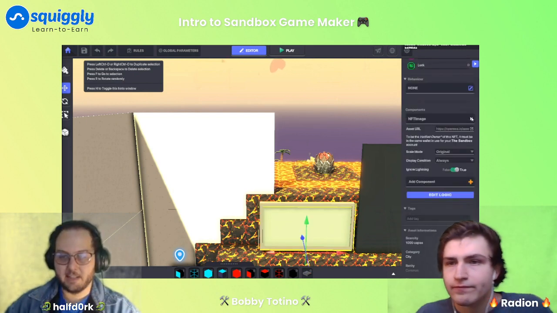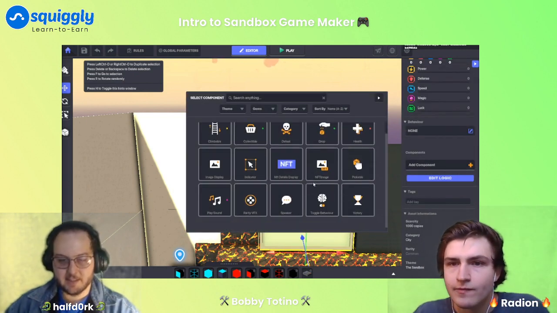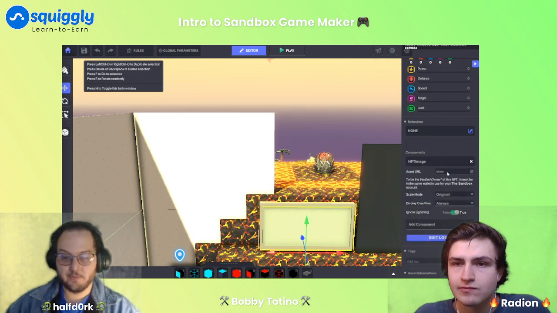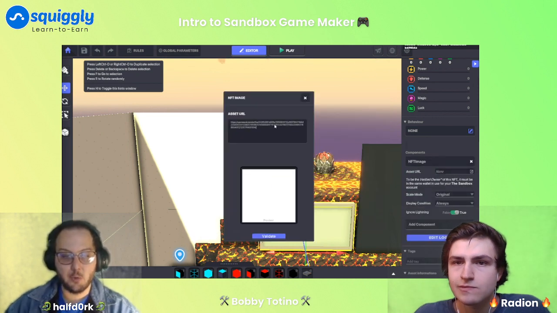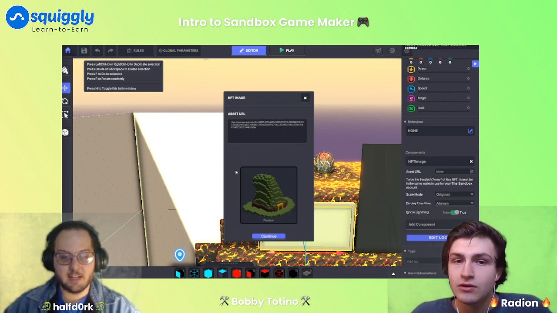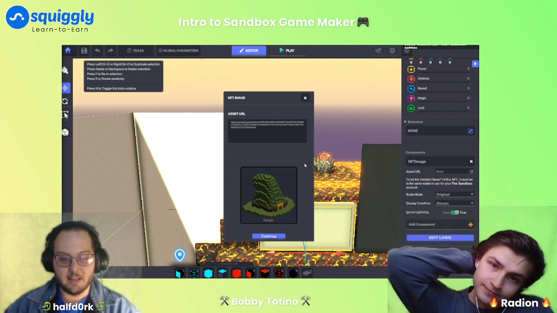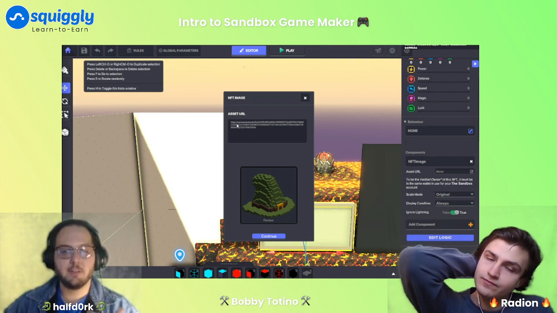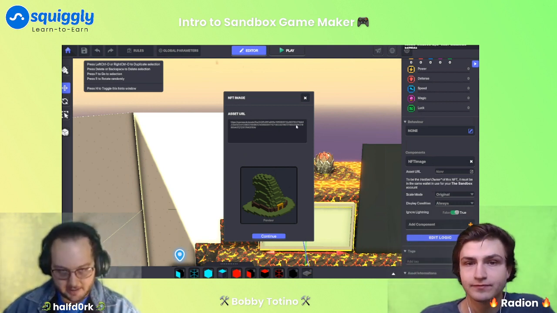So again, in order to add it, you would go into the components and see we have this extra option here that wasn't on that other flat surface of an NFT image. And so in the URL, you would paste your OpenSea link and then validate it. And so that just kind of ties the link to an asset or a picture. And it also kind of clarifies that you own it.